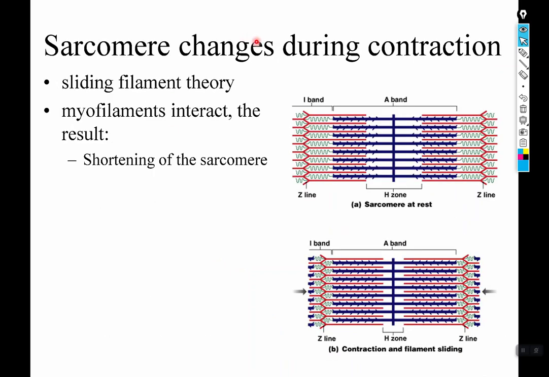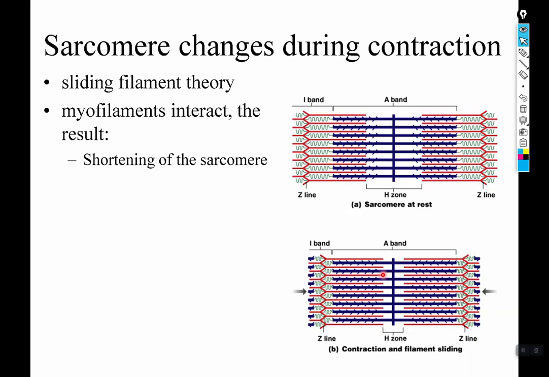So the sliding filament theory is what I just described, where the zone of overlap changes length because the amount of overlap between actin and myosin, between the thin and thick filaments, changes length as well. So the sarcomere gets shorter because the zone of overlap gets larger, the I band gets much smaller, and that's how tension is generated. So it's not that the individual proteins bunch up or get shorter, but rather they slide past each other like interlocking comb teeth, and that results in the shortening of the sarcomere overall, which you can see if you look carefully at this image versus this image.